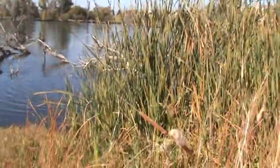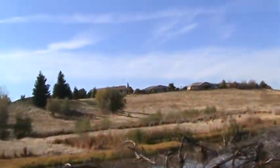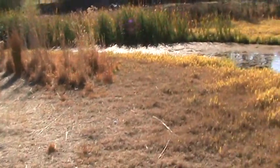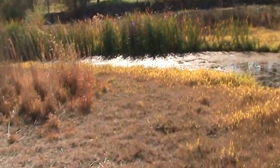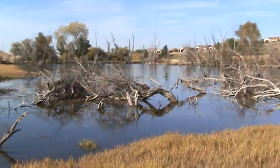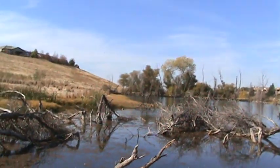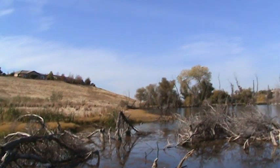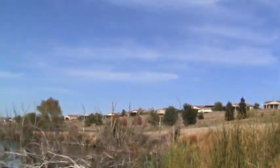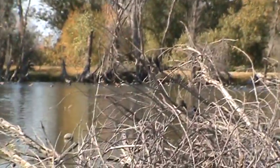Those didn't see me the first time because they were behind this clump of reeds. Now there's probably really no more around here. Oh, here's a couple over here. Some stragglers. There goes some more. We're just cleaning them out, aren't we? Look where they all are now. If I were to go over there and kind of run along there, oh, that would be awesome to see them fly out of there, wouldn't it? Might have to sneak back there. I got a little ways to go to get back there, don't I? I'm gonna have to be careful when I go back. Man, there's a ton of them over there.